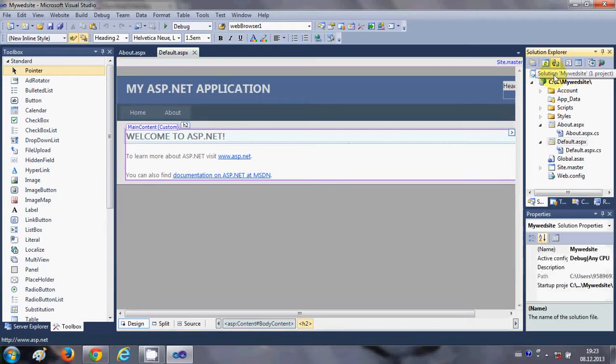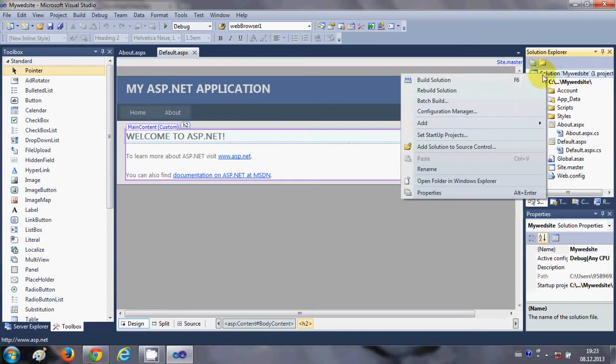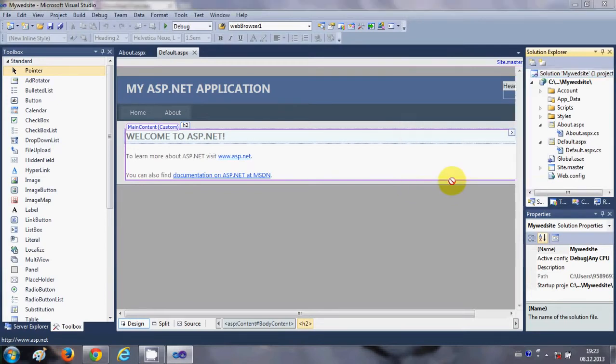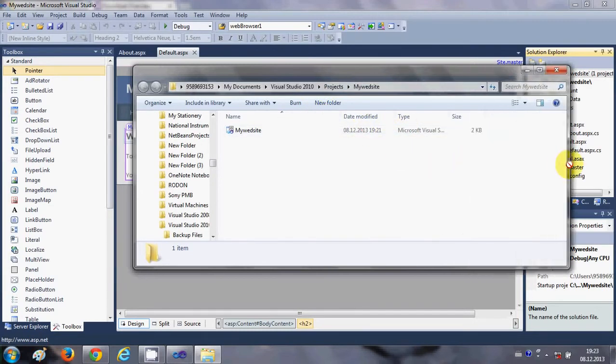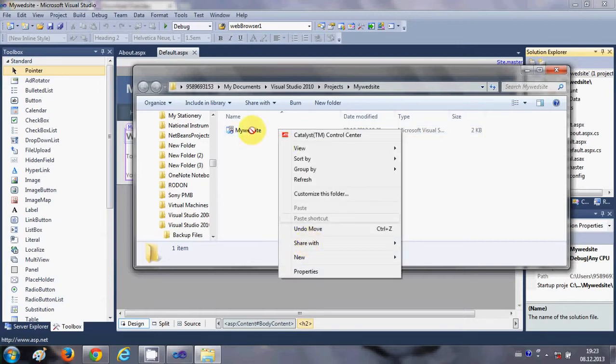The solution has an extension. When you right click your solution and go to open folder in Windows Explorer, you see your solution is here and it has some extension.